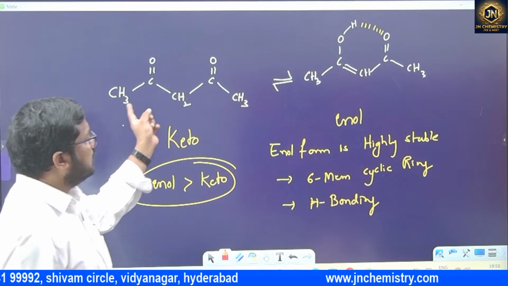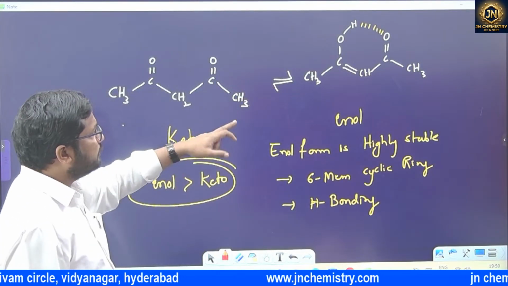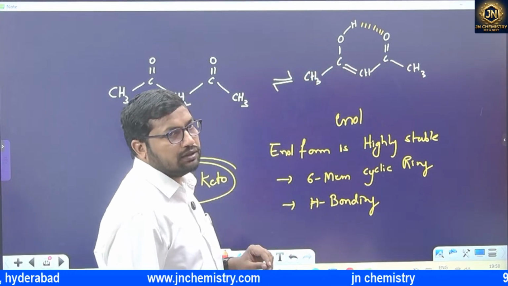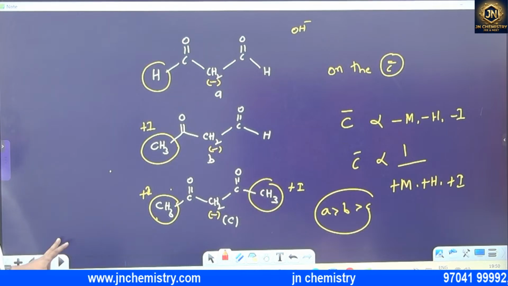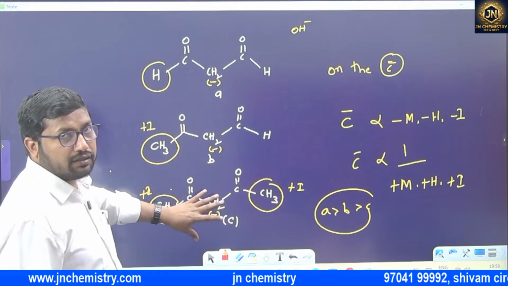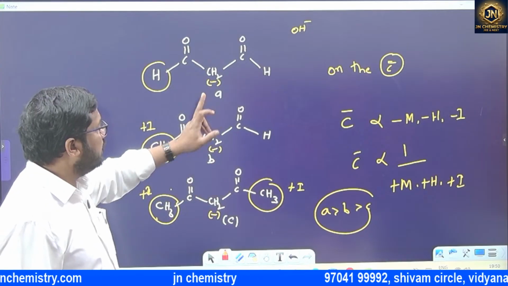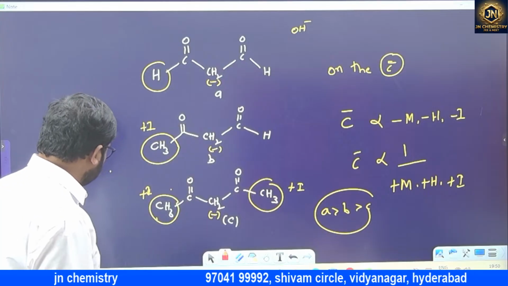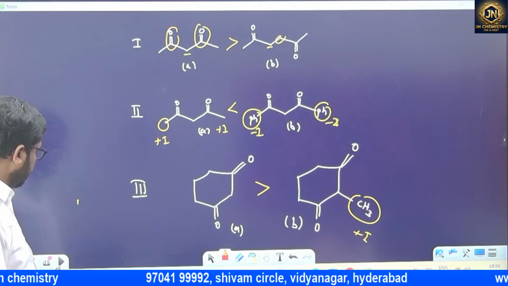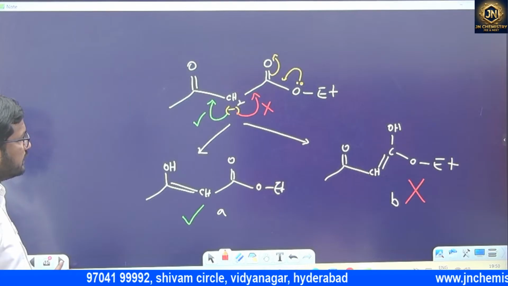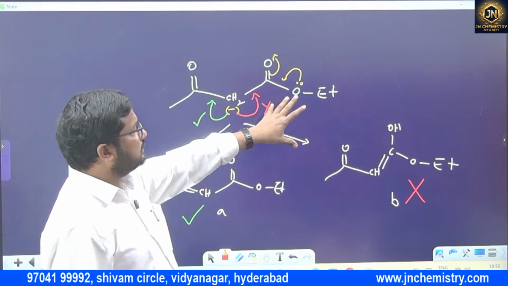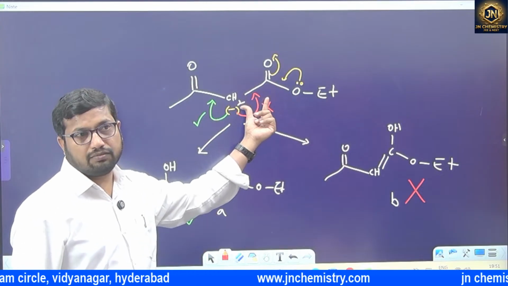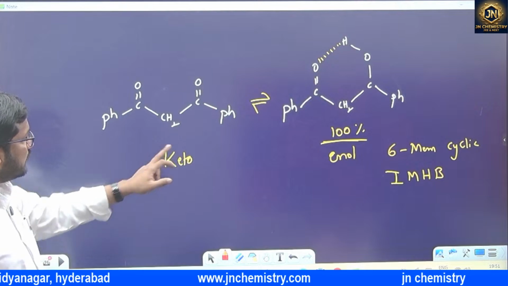Next, in these two cases the enol form is more stable because it forms a cyclic ring with intramolecular hydrogen bonding. In this case, we are comparing on the basis of negative charge, so I already told you about carbanion stability. Here it is the same thing. There is the aromatic case. In the case of esters, esters are more resonance stabilized, so tautomerism is not possible. And this is the order of keto form and enol form here.